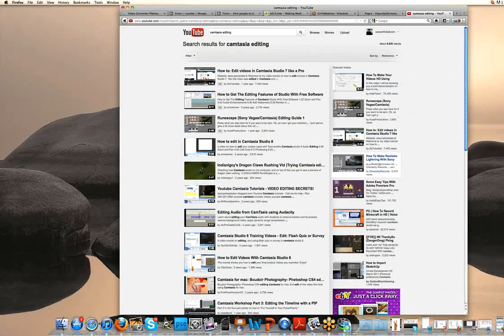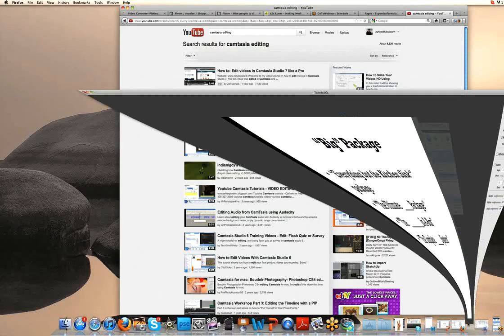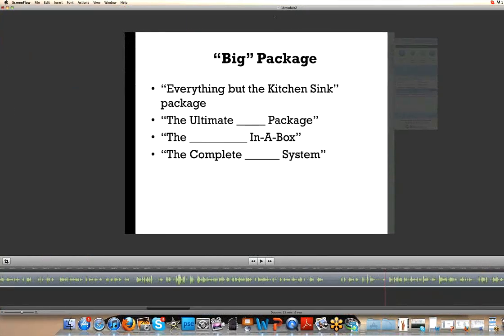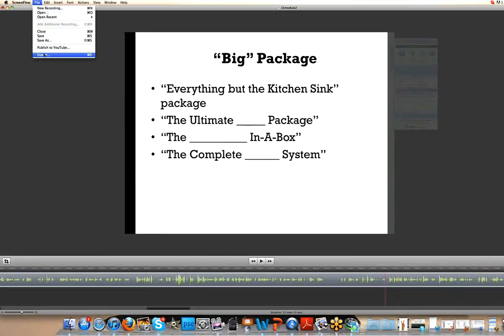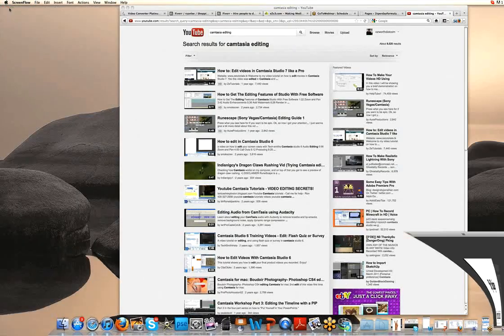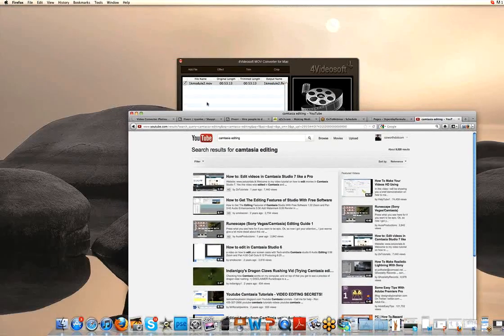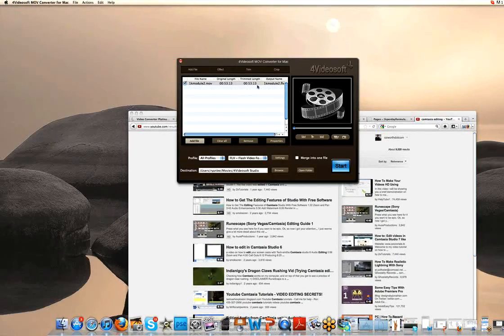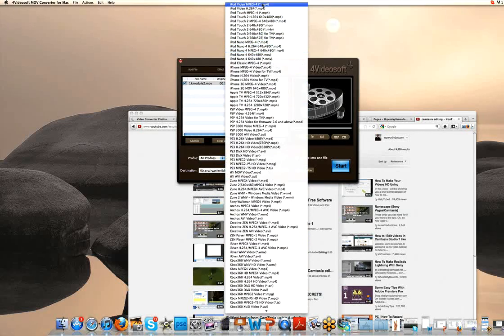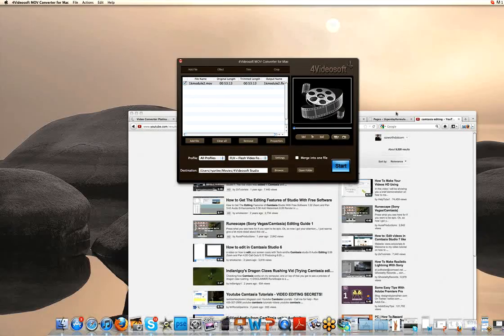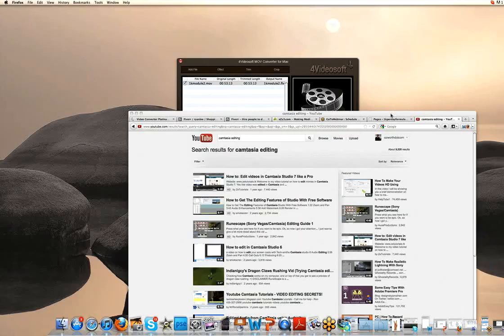So to recap, we have our video. For me, it's ScreenFlow. For you, could be Camtasia. We edit it with those little edit buttons here. We export, and then after that, we use whatever kind of conversion tool. I use this one, 4VideoSoft. You add the file. I convert it to FLV. I can convert it to MP3 and also MP4. And now you're done. So now you've got the videos converted.